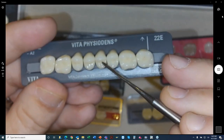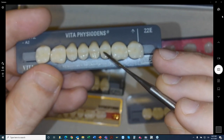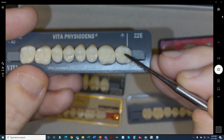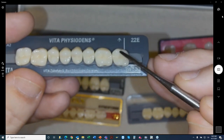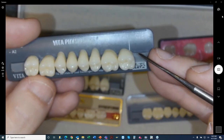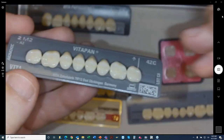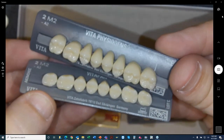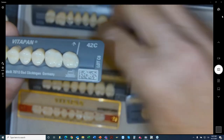They start at 33 degrees, and then, like natural teeth, they slowly shallow out to 28. So from 33, shallowing out to a 28 degree angle inclination. Very natural posterior looking tooth. You've got the cuspy forms, a little bit shallower as far as the width goes, and they have very nice anatomy.